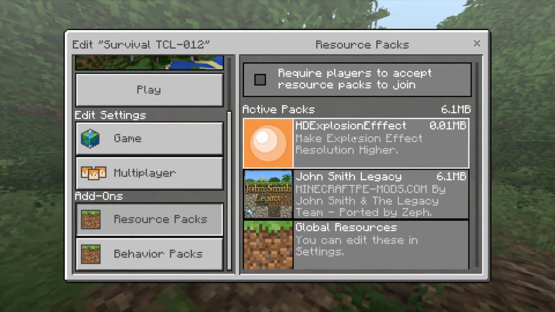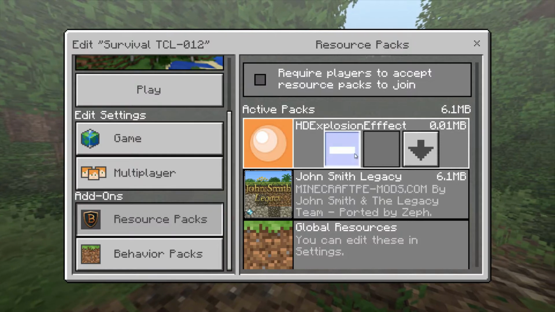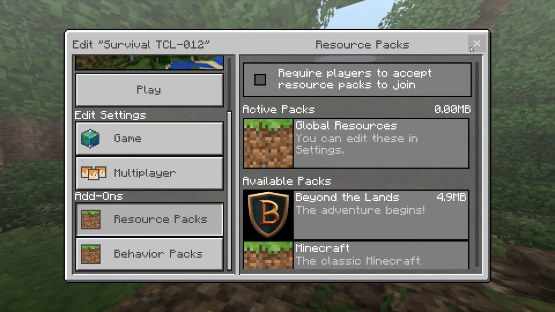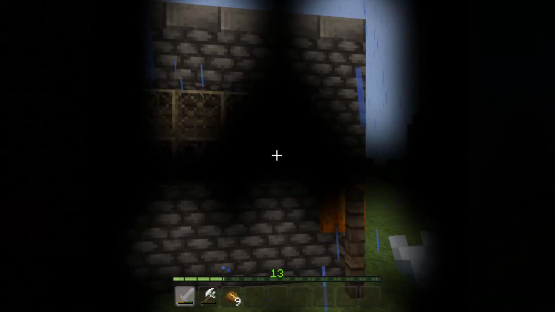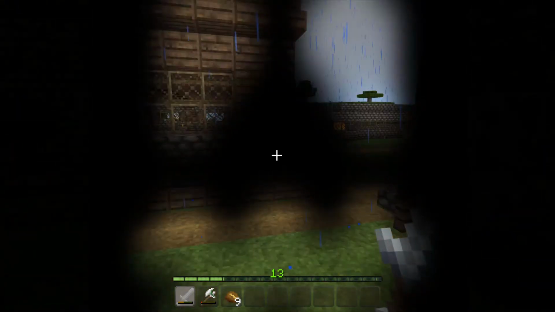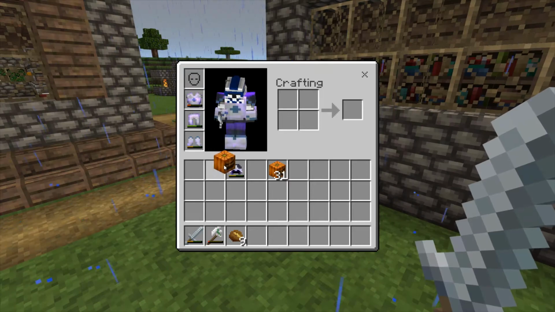You never want to leave the texture packs on all the time when it comes to going to a world. So let's just load in our world again. Sorry for the delay, guys. It really wasn't my intention. So now that it's loaded, it will look completely different. As you can see, I still have my pumpkin on, and it will look so much different right now.